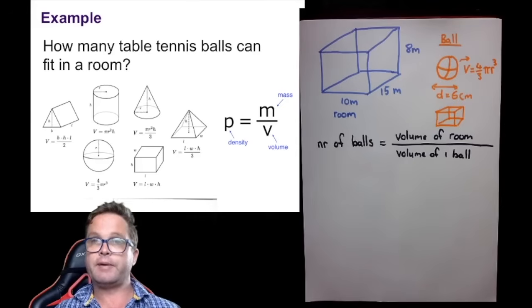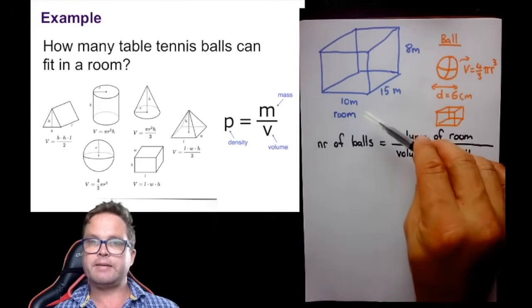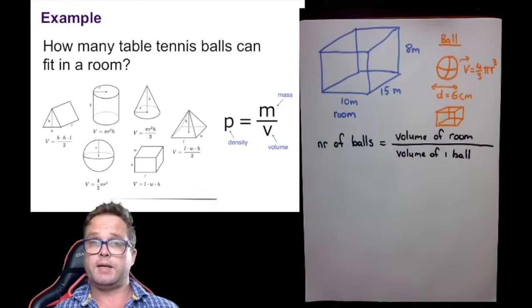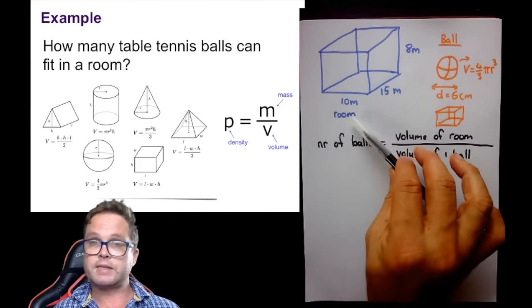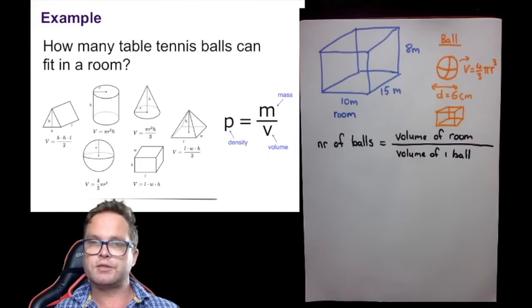We are asked to calculate how many table tennis balls can fit in a room. So according to this, you'll need to make a number of assumptions, and you'll need to list those assumptions, and we'll also need to estimate different quantities. The assumption that I've made is that the size of a room is 10 meters by 15 meters by 8 meters. So this is a really large room, a lecture hall. Of course, if you had assumed it's smaller, maybe a bedroom, that would have been fine, but just list your assumption and provide the dimensions that you've assumed it to be.